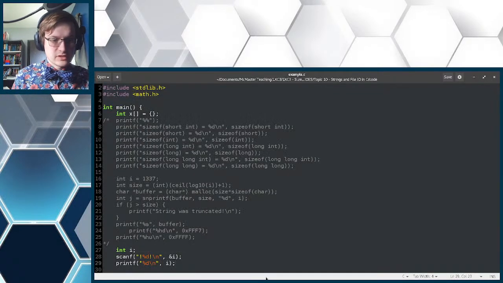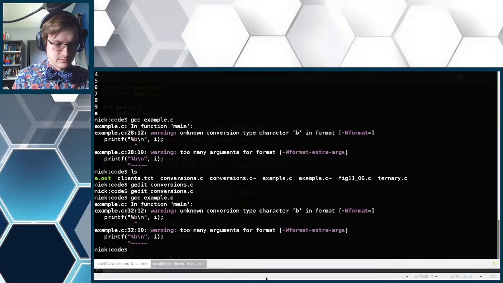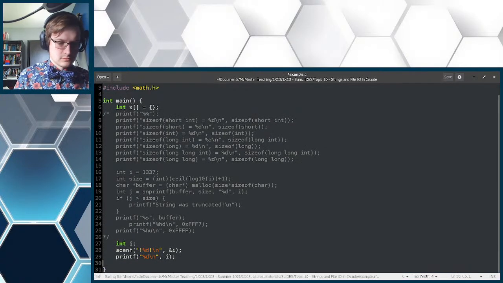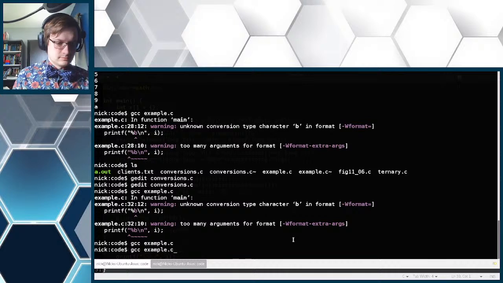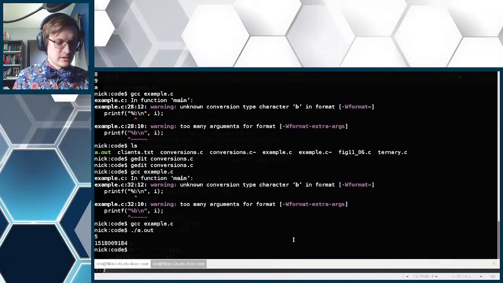Is this the convert example? gcc example.c, a.out. If you just enter 5, you get something weird.